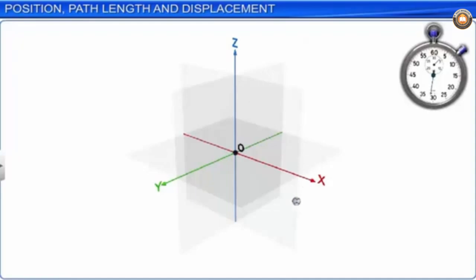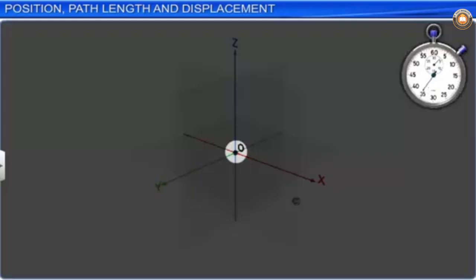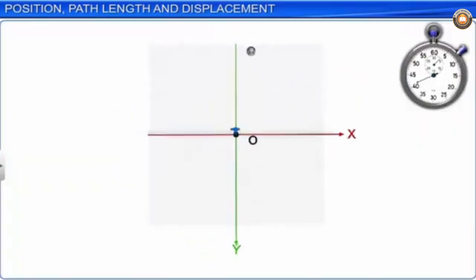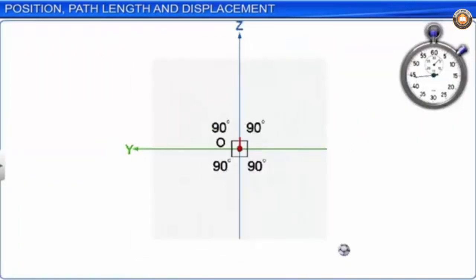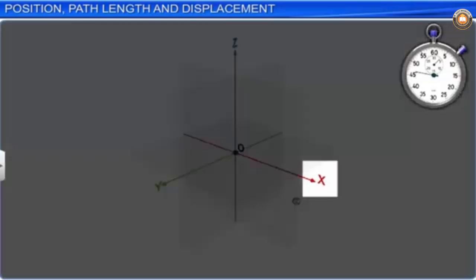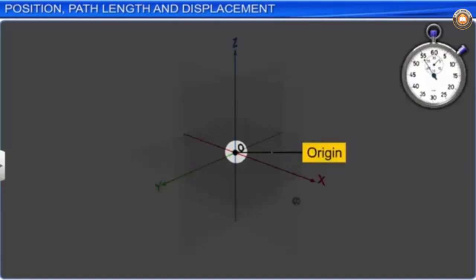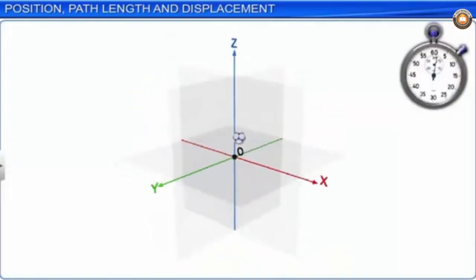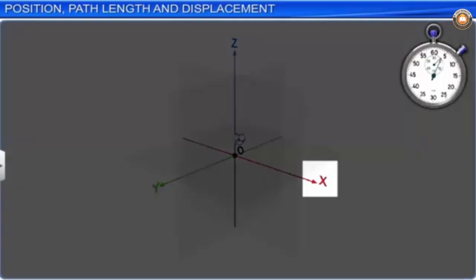To specify the position of a body, we use a reference point with respect to a set of axes. The set of axes consists of 3 mutually perpendicular lines labeled as the x, y, and z axis. The point of intersection of these 3 axes is called the origin. The origin is used as the reference point for the body. To specify the position of a body, its x, y, and z coordinates are given with respect to this rectangular coordinate system.